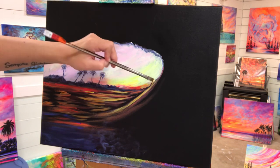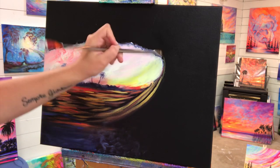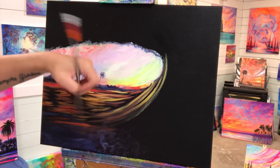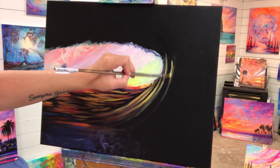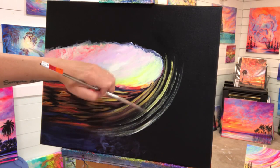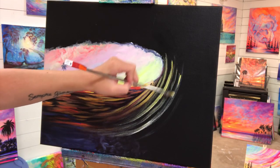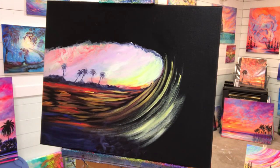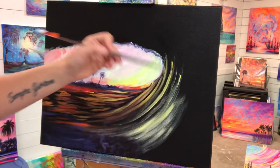Start to come down here. These lines are going to be really close together. And then you're going to curl around, again, curl around right there. Take some more white, the yellows. White and yellows again. I'm going to make it a little bit wider right in here. It's going to be the brightest right in here. So let's take more of our neon yellow and white for this area.